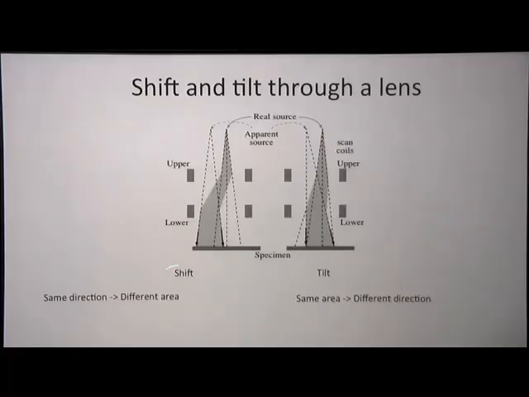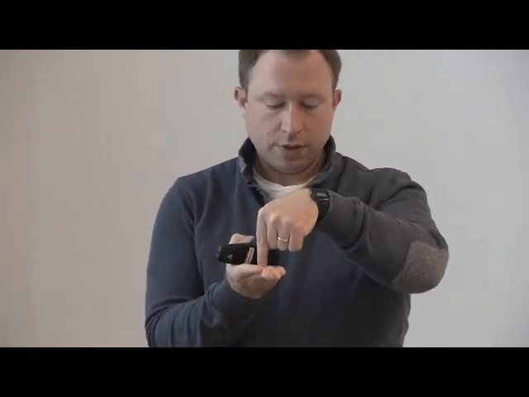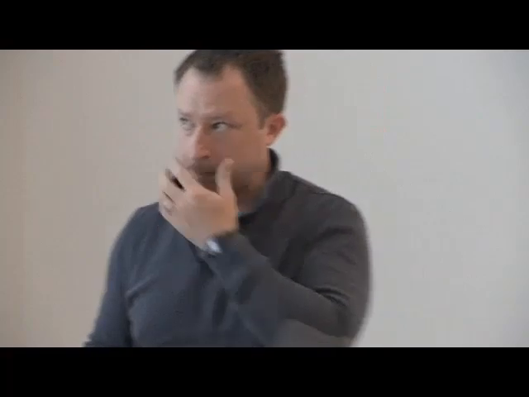So shift means you're keeping the beam with the same angle with respect to the optical axis or with respect to your sample, but you're changing its position. And you do that by pushing on the beam in the crossover plane. And tilt is the opposite of that. We're keeping the beam in the exact same position, but we're changing its angle with respect to the position, right? So when you're adjusting shift and tilt, this is what you're doing.